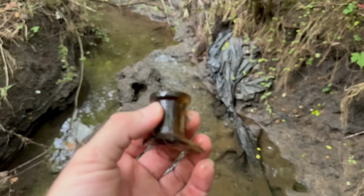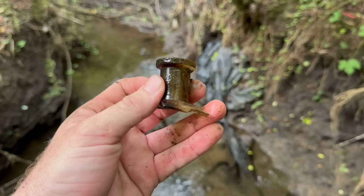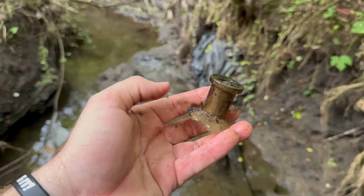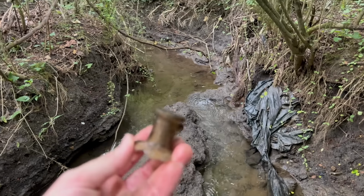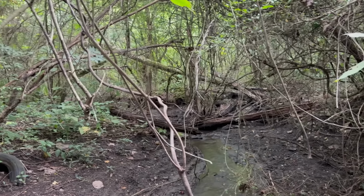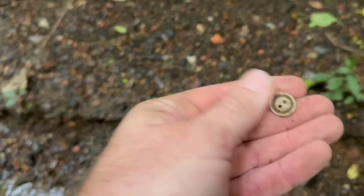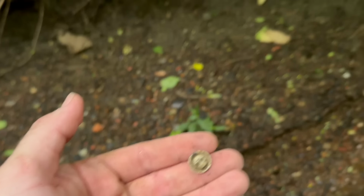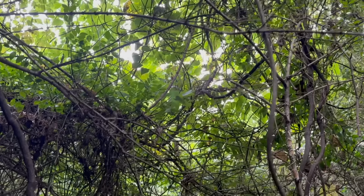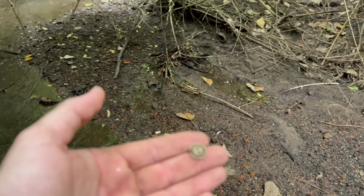Those cream jars could be anywhere from 30s to 50s, but when I see a top like this one right here, I'm thinking more like pre-1920, and that makes me feel better. So the further I go, it seems like it's getting a little bit older. So fingers crossed, there'll be something whole up here. And just like that, the rain is upon us. Gotta love Alabama in the summer. But here's a button that I just spotted. And wow, it is gonna come down on us, guys. This sucks. I'm too far to worry about it because I'm going to be soaked regardless, even if I try to get back to the truck.